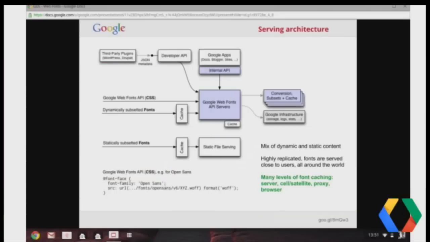Right, which helps you with the latency and a faster download, all of those things come together, which will hopefully lead to a much better and faster browsing experience. Absolutely. And then the fonts that we serve are heavily cached, both on the servers inside Google and then caching proxies and whatnot. Right. And the end goal is basically you would be downloading fonts from down the street, like your ISP or your telco or whatnot. Right. Yeah, that's an excellent point.